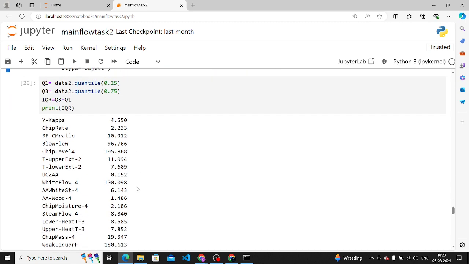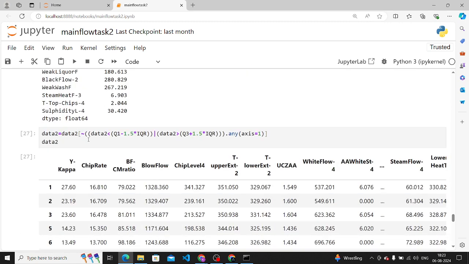So here is the IQR and this is your fixed IQR formula, which says if your data is less than Q1 minus 1.5 into IQR, or greater than Q3 plus 1.5 into IQR, that basically generates a wall for the outlier.